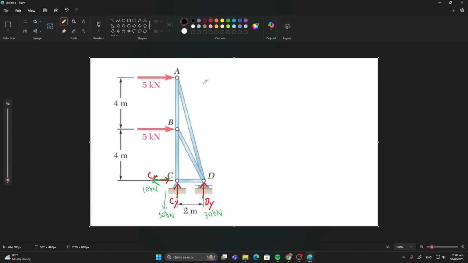So now that I've got all my external forces, now let's find all the internal forces, or the forces in the members. And in this case, this is where I start to touch on internal forces. So my secret rule or hack that I like to do is to always try to find a point where one bar is parallel to either the x or y axis, and then the other bar is completely free. Why is that so? Let's look at point A, for example. AB is in this case vertical, which means my x equals 0. So whatever force is acting onto here is essentially my AD cosine alpha.